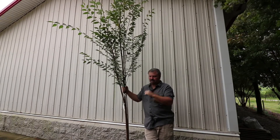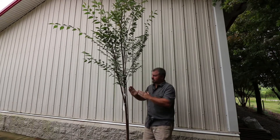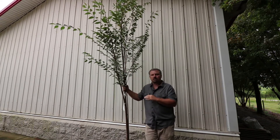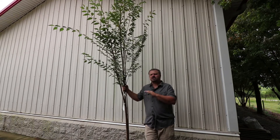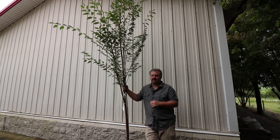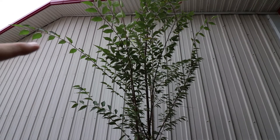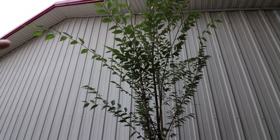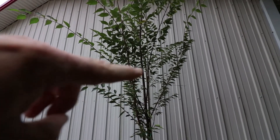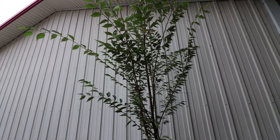You'll see this tree planted on sidewalks and commercial settings, in parking lots, because the limbs go up and over the cars, which is quite nice. So even if you had a smaller lot, this is a tree you might want to consider. There'll be a time it'll probably outgrow a space in a small yard, but for a very long period of time, this would be a very nice addition. The main appeal of Zelkovas to me is this arching habit where they go up and out rather than just coming directly out. With trees like that, you constantly have to limb them up and they end up looking weird over time, but this one just always kind of stays out of your face.